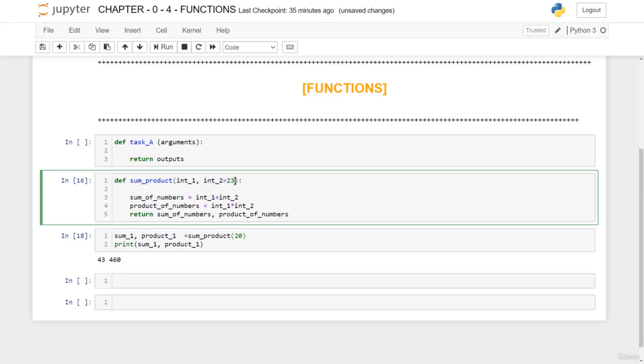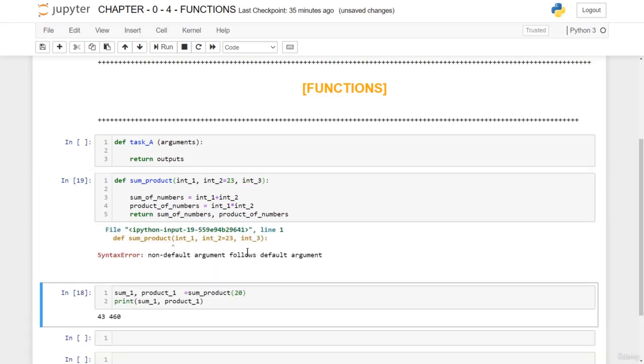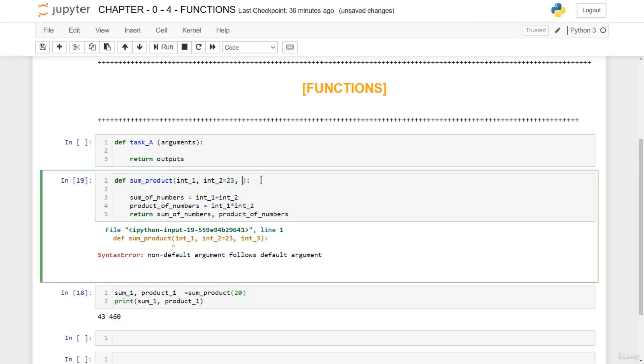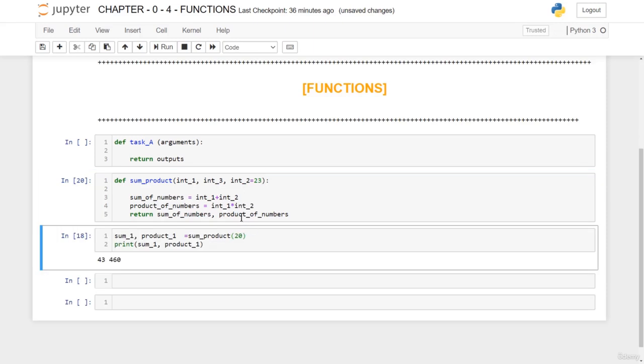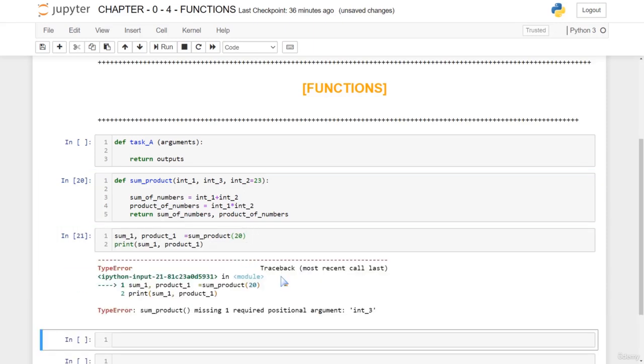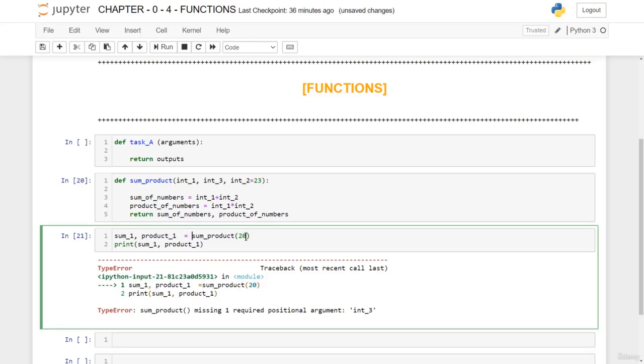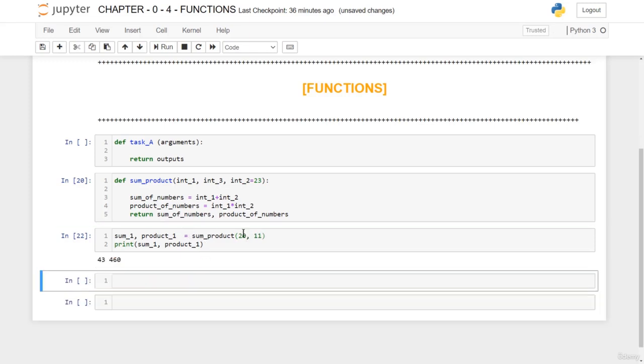Now if you have the default argument and then you have another argument, let's say int3, running this, you see that you already have an error, as a non-default argument cannot come after a default argument. So if you have this, you should have the int3 coming before. Now running this is fine, but running this has a problem because there is this non-default argument int3 which hasn't been defined, or which hasn't been passed into the function when making the call. So we have to actually add that. Although in this case this int3 isn't doing much work.